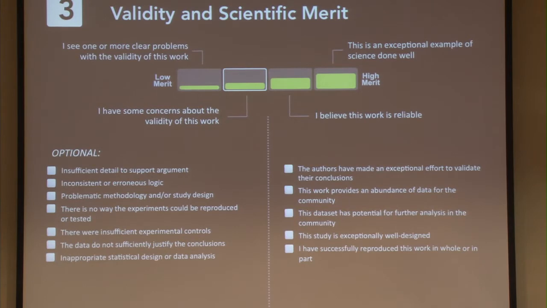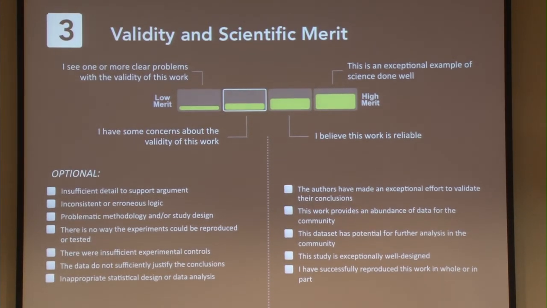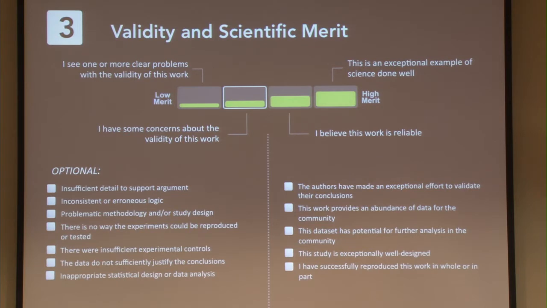So as an example, this is all of the data in one of the questions. So the 3rd question around validity of the scientific work. We actually, I don't have time today to give you a live demo, but the actual design of the interface of this doesn't present all of this to the user. It's actually just one question where the user is asked to rate the article on a low to high scale, with 2 elements of the scale being low, somewhat negative, and 2 elements of the scale being positive. And we decided not to use a numerical rating or a star rating, but instead actually use categorical phrases to define each of the scale elements.